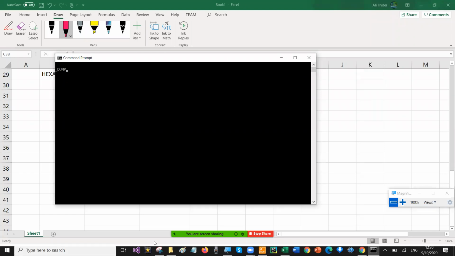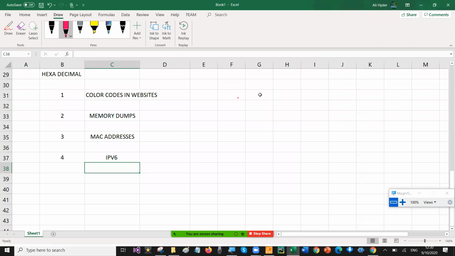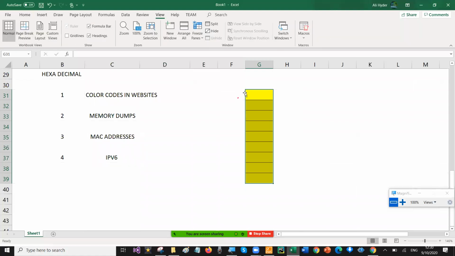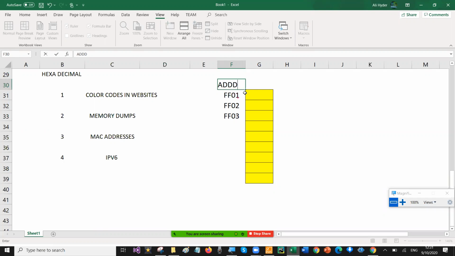One definition of the memory that we have studied before is that memory is a collection of addressable bytes. Every single memory location has an address. For example, these are the memory locations, right? And we see boxes in it, meaning these are individual bytes. Every single byte can be addressed using a different hexa code, right? FF01 and then FF02, and then FF03 like that. So this particular location, that's an address.